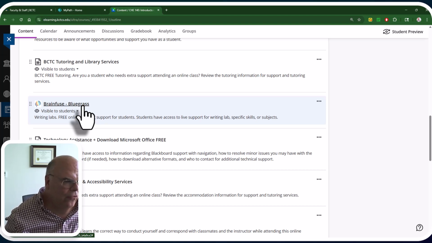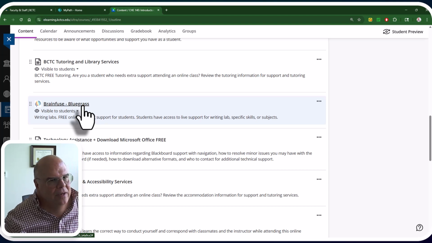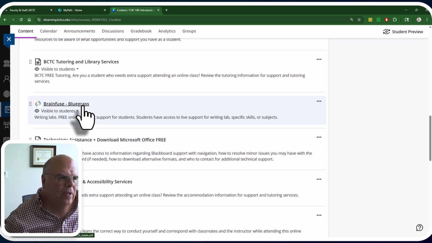You may go through 3 or 4 tutors before you find one that really clicks with you. Once you find a tutor that doesn't just solve the problems but actually interacts with you and explains, I would schedule a weekly appointment with them to go over the materials.